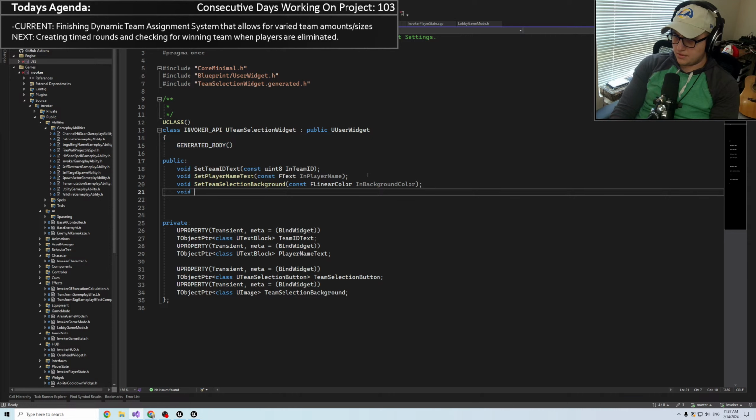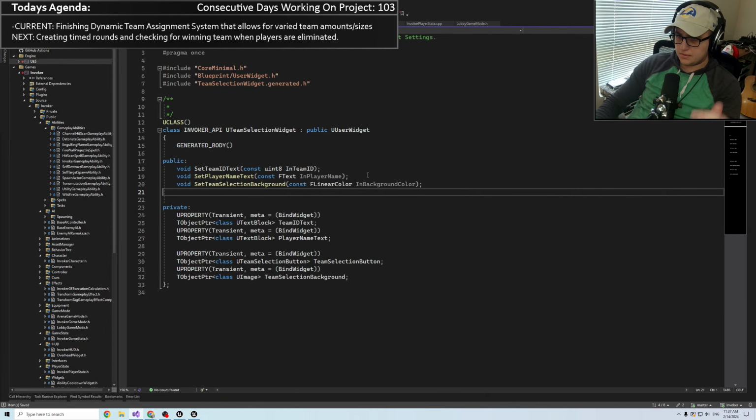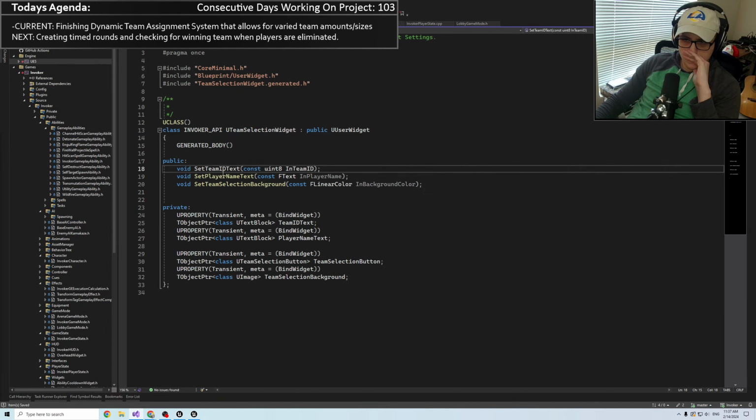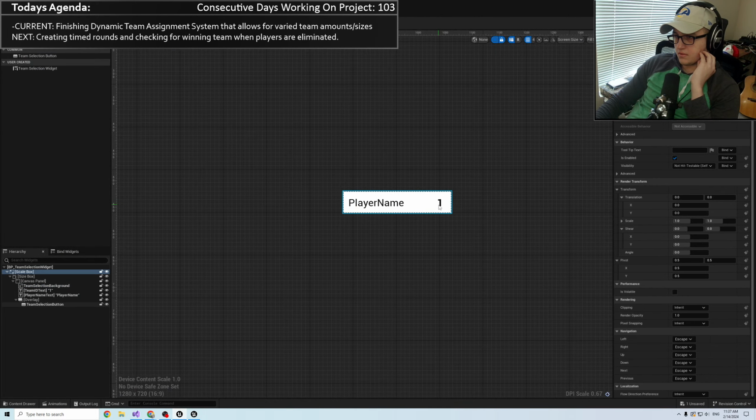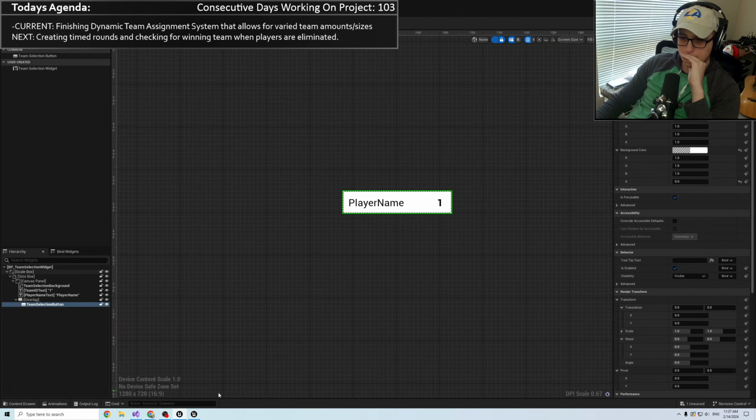Now the button, I don't think we actually need to set. So what we need to do is, in creating this widget, we not only need to set the number here, right?